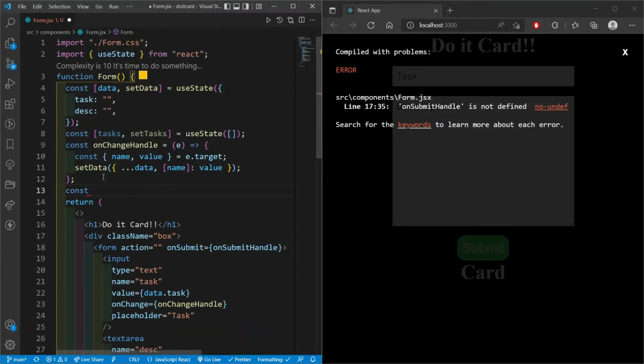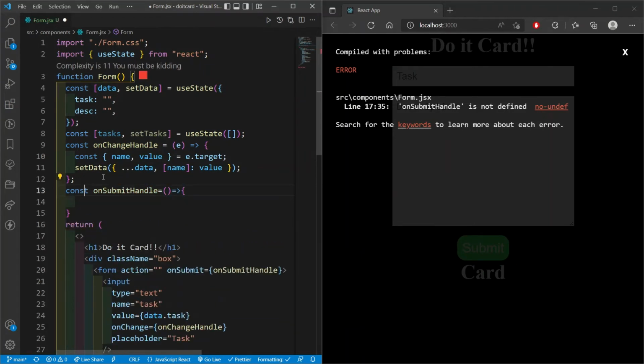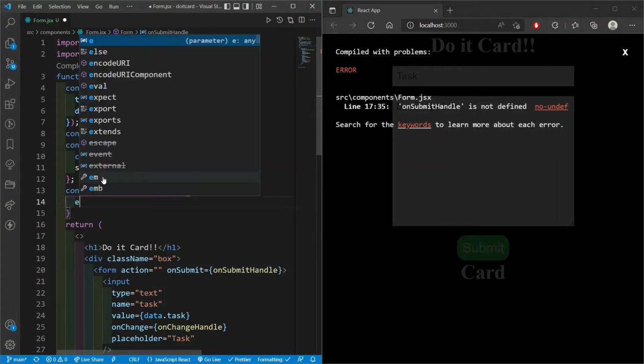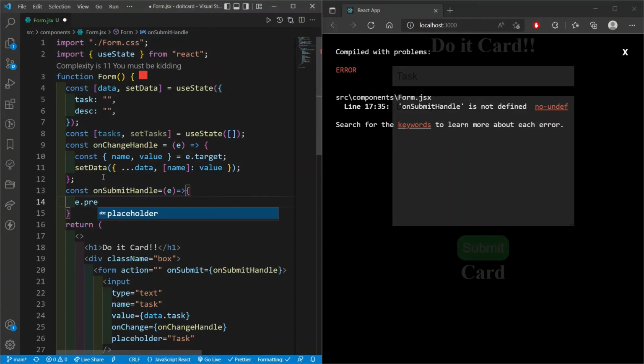Type const onSubmitHandle is equal to, type e.preventDefault.